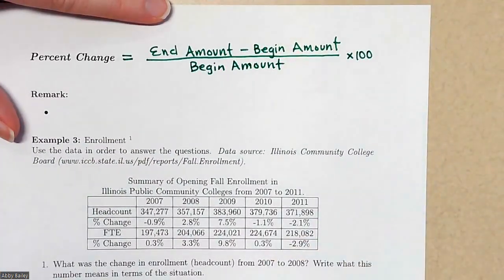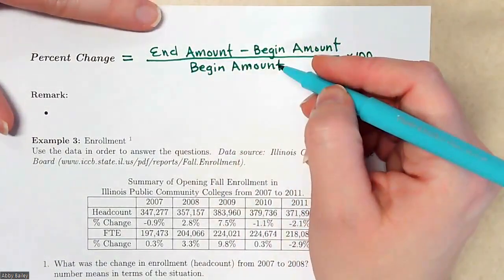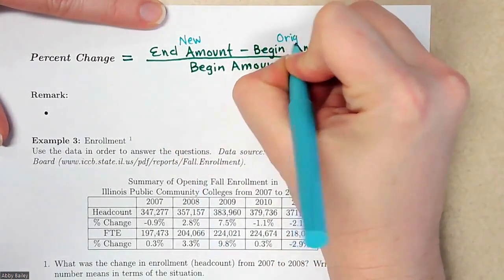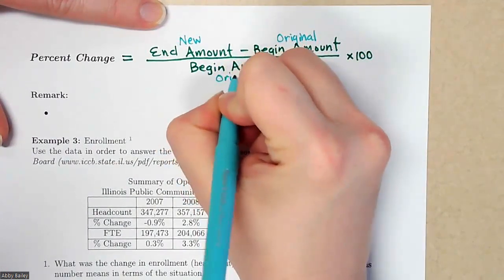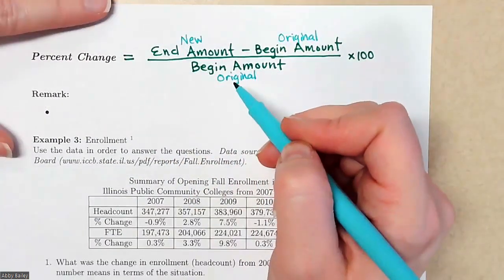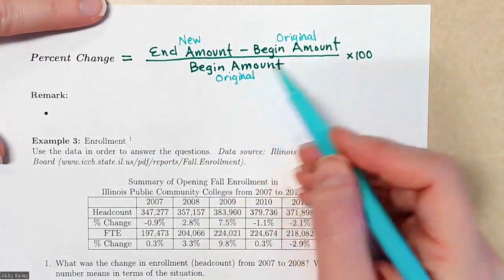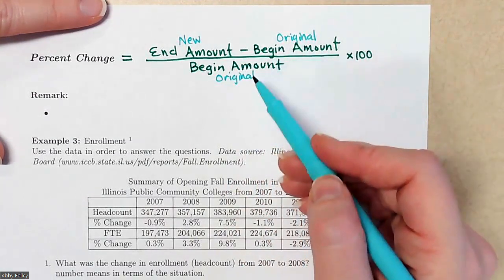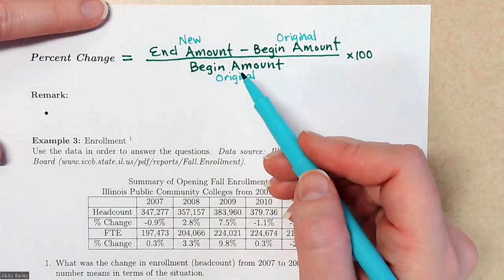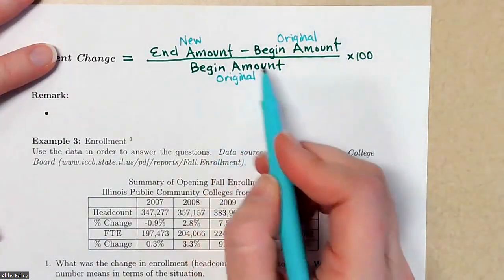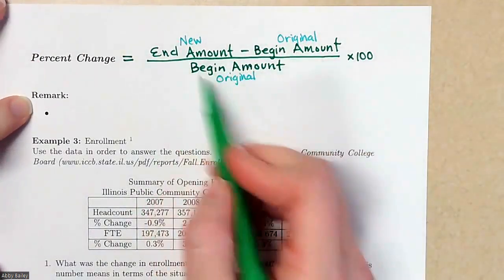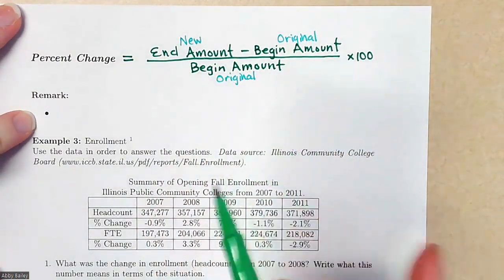Check it out. There are times when this formula will show up looking a little different. Like maybe they would say the new amount compared to the original, but then we need to compare that to the original. So there are different ways that people explain this formula, but ultimately you want to keep these two in the correct spots in order to know what you're comparing it to. Because this denominator tells us what we're comparing it to as the original. So in terms of this formula, order matters and the sign.